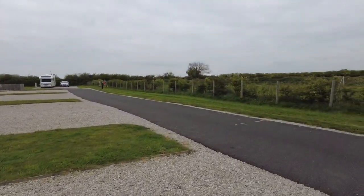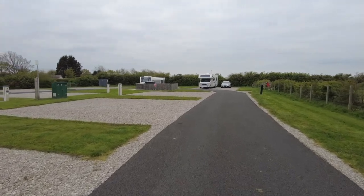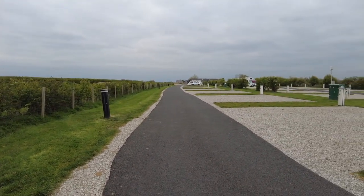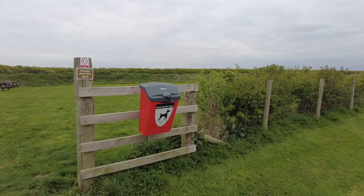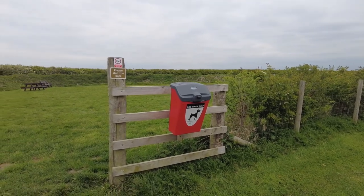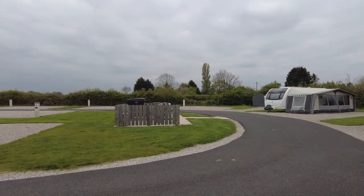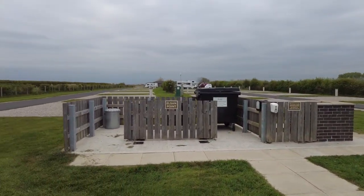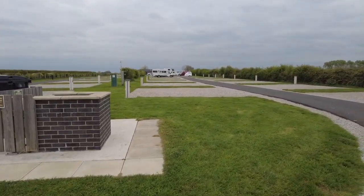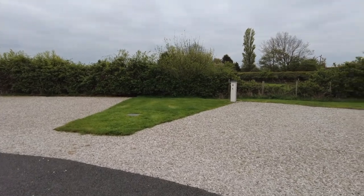And they're kept very nicely. It's quite immaculate, the site. I think there's about 37 touring pitches. I've walked up from reception right up to the top of the touring area of the park, and then you have another entrance onto the kids' play area, playing field. A couple of benches dotted around as well on that area, so if you wanted to watch your kids play, you can. So we've got another bin area with another Elsan point, which is great, because I think there's a few of these, so you're never going to have the problem of queuing. There's nothing worse than having to queue to get rid of your toilet waste.